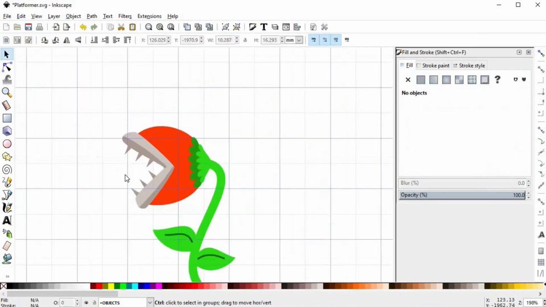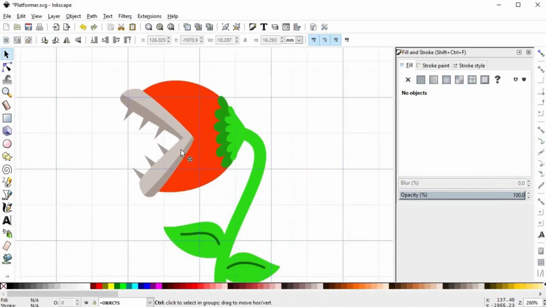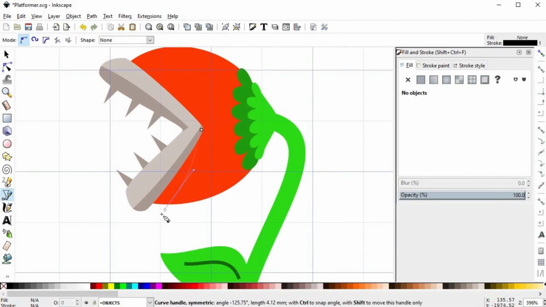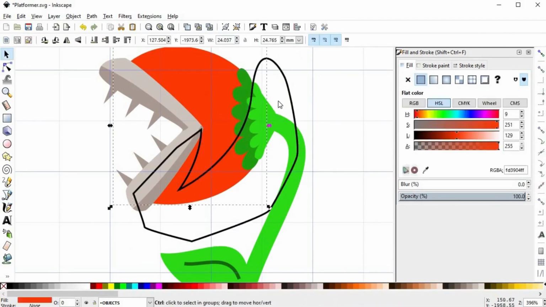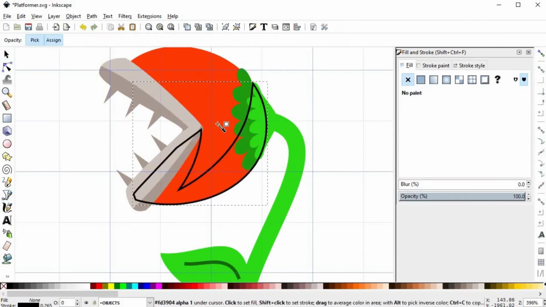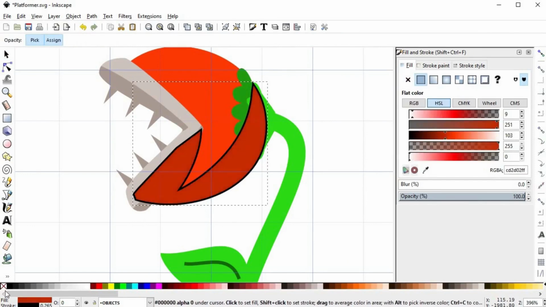For the head shape, we want a shadow on the lower part, and maybe also a drop shadow from the lips. So grab the pen tool and draw these shapes. And when you're done, intersect them inside the head. Don't worry about the receptacle, just put the shadow shape below.